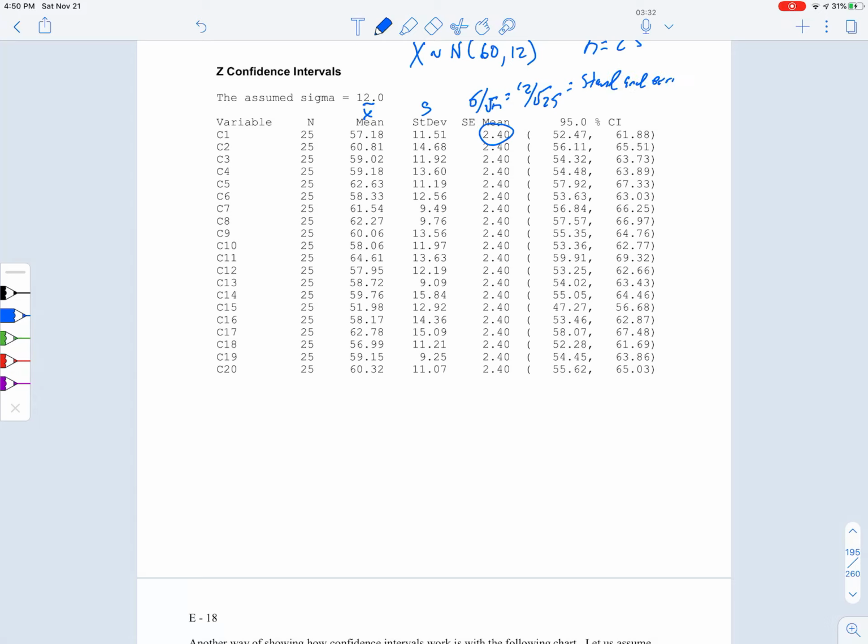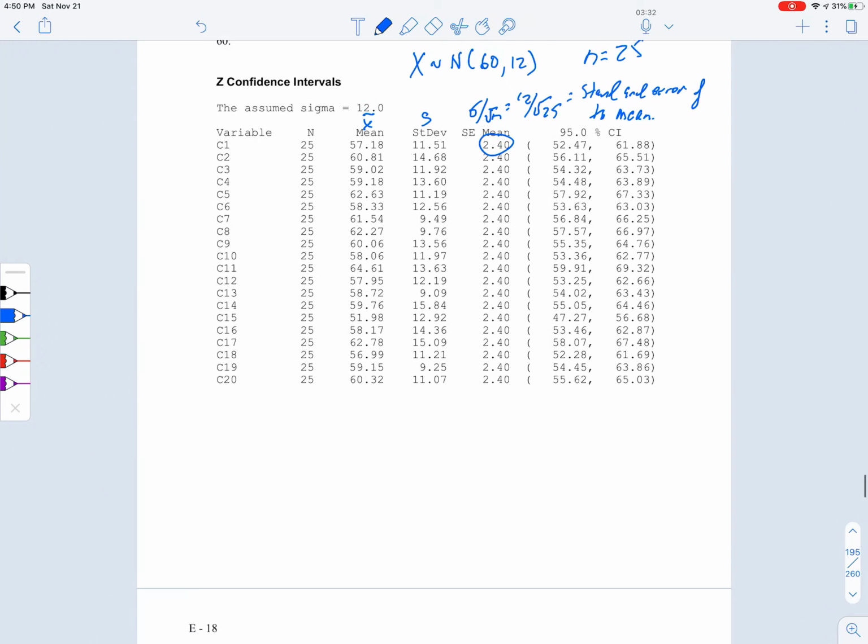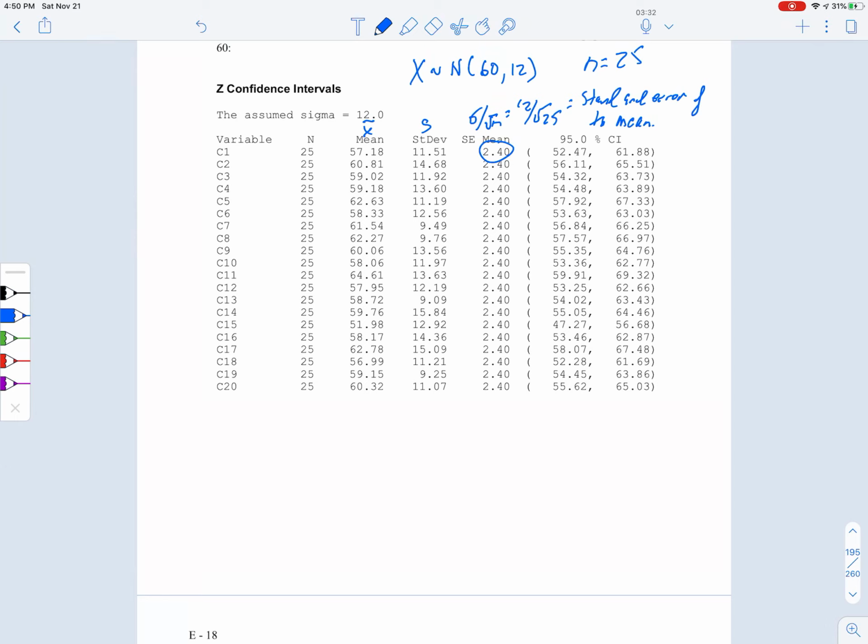Standard error of the mean. When you look in your descriptive stats output in Excel, when you're describing a column, you'll actually see something in there called the standard error. Now, it's calculated as S over the square root of n, so it's taken from the sample. It assumes that the data is a sample, and so it's S over the square root of n. But if we know what sigma is, then it would be sigma over the root of n.